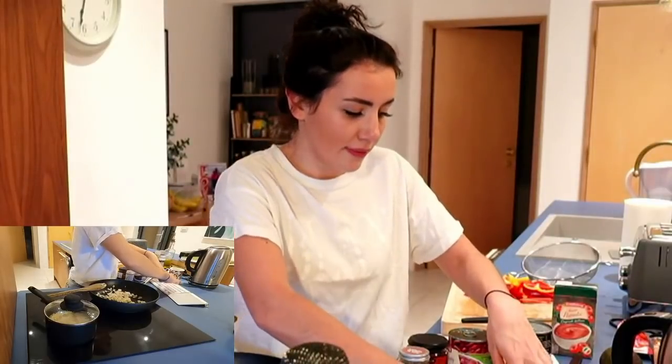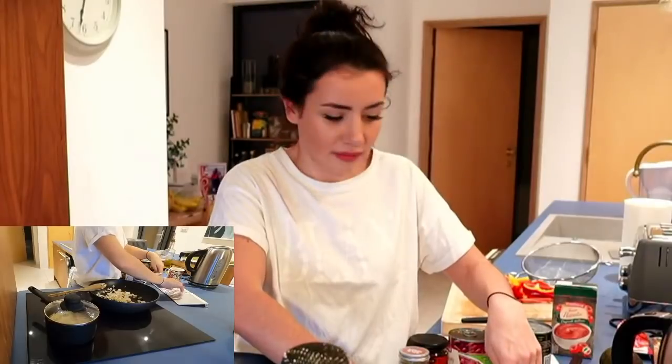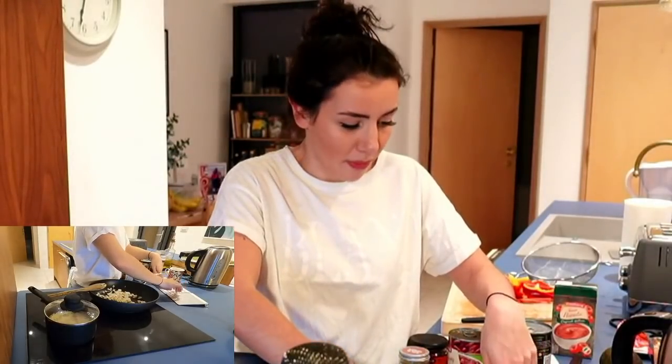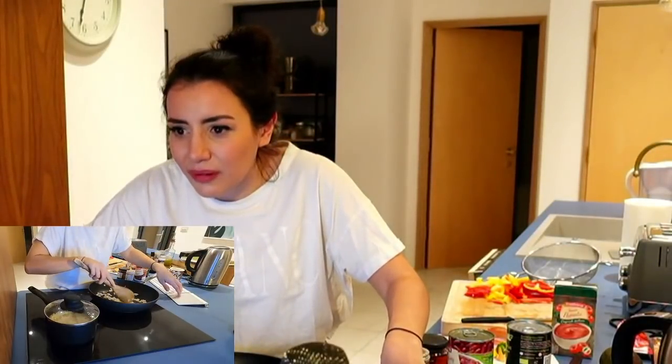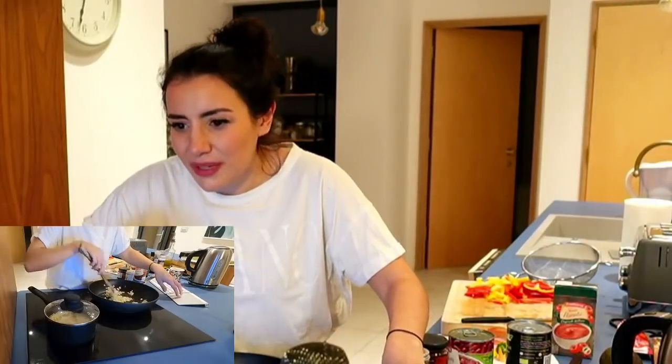Jackfruit, vegan, what was it, a curry. I can't even remember what was in it. I'm just making this up. No, it's not that one. No, it's not. Oh no, I'm never going to find it again, am I?